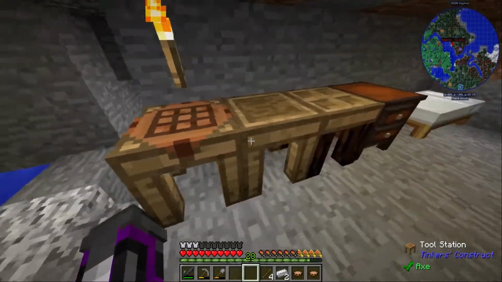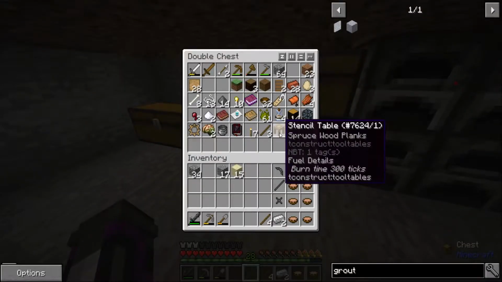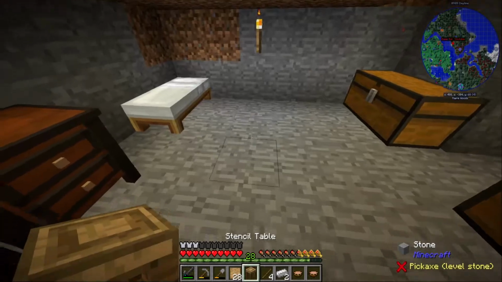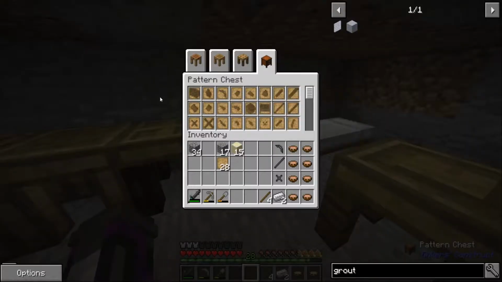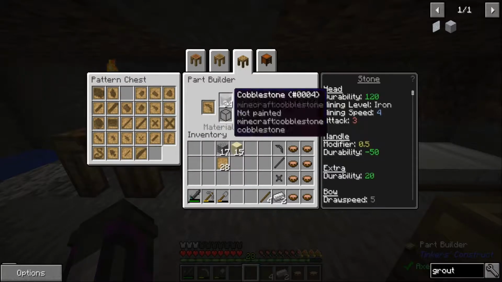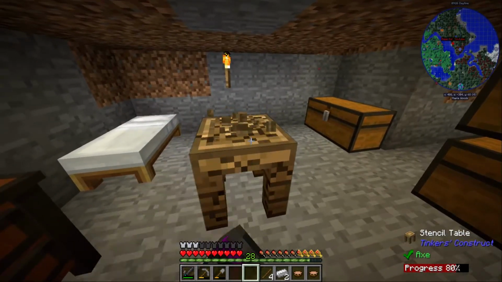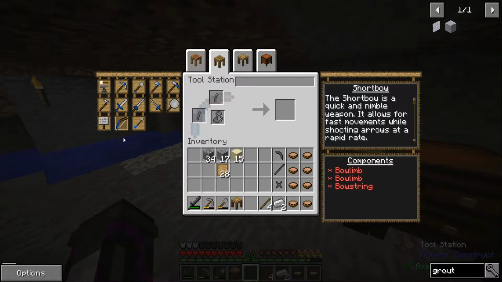This stuff is from Tinker's Construct. It's pretty simple. I've put my stencil table here now. With the stencil table, you can turn blank patterns into a variety of different patterns for different tool parts, which you dump in your pattern chest. And with the part builder, you can combine them with a material to make a piece for your tool, which you can then put together in the tool station quite easily.